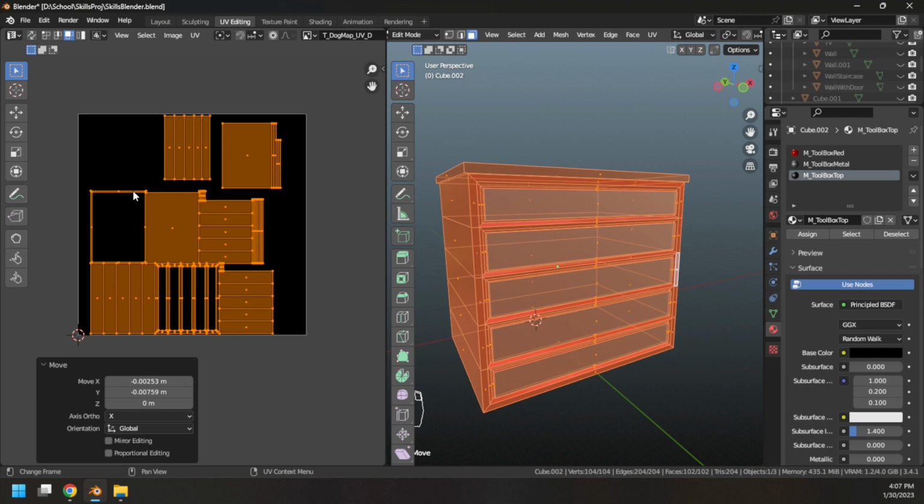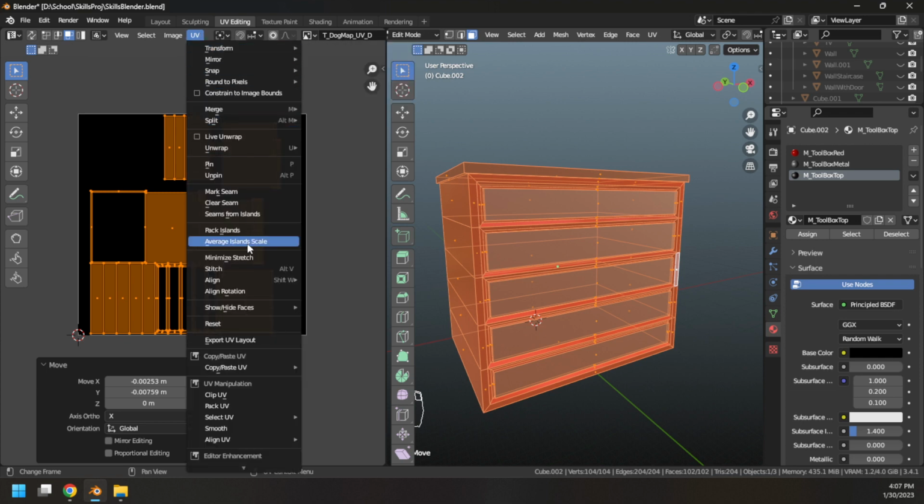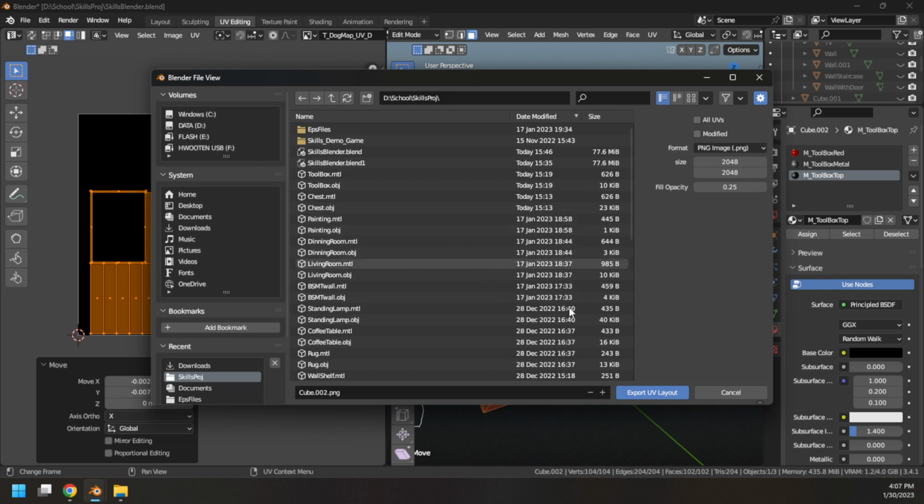Now to export an EPS file, you can go right here where we were UV unwrapping. And then you can do down here where it says export UV layout. You can save it under a specific name. So we'll say toolbox.